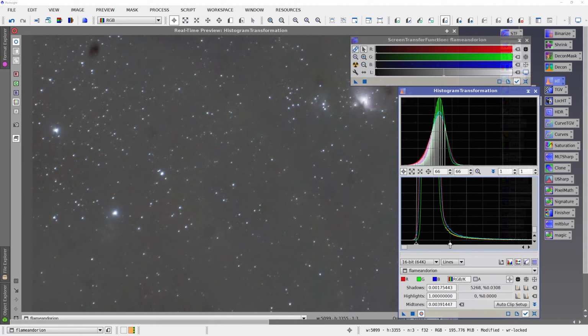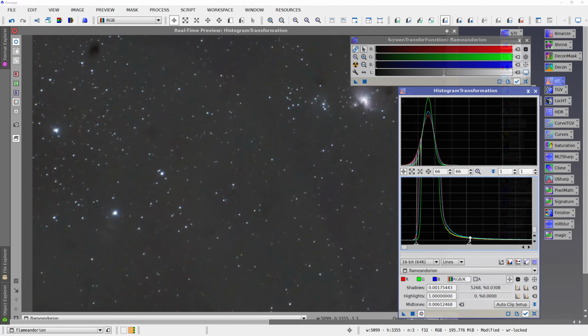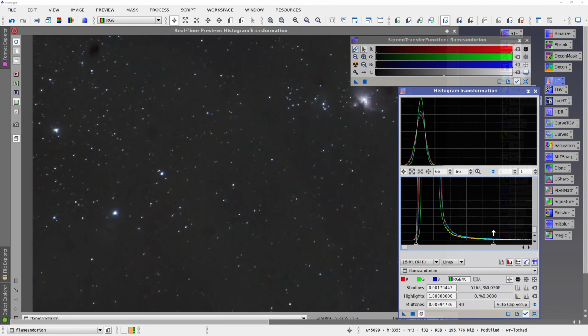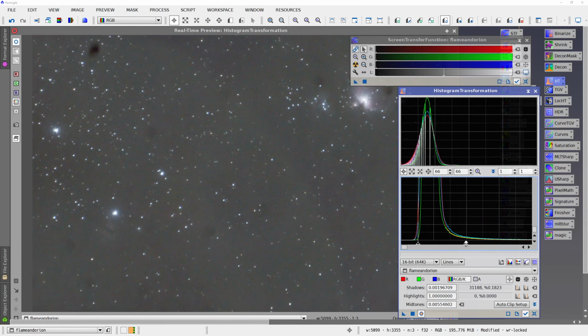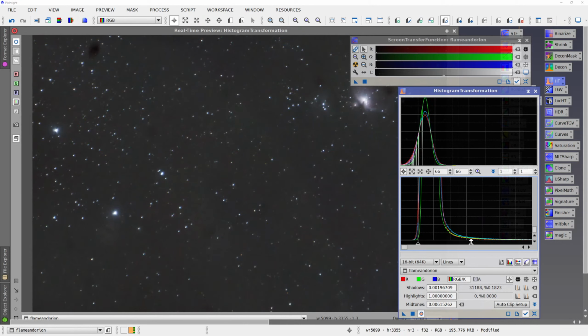But this one we can drag out to the right, and that'll make the image darker. Now it's a trade-off because the nebula can fade away. And the closer these are, the more contrast you have, so the easier it is to see the nebula, but the more you risk losing channel. So that's how you do it manually, and I would click this square button and it would apply.